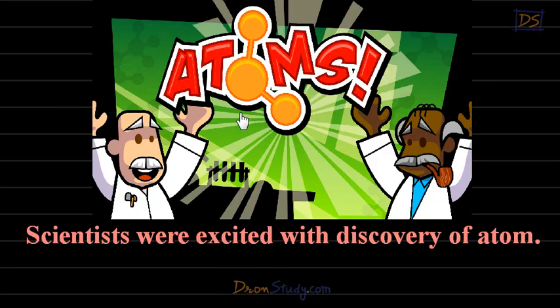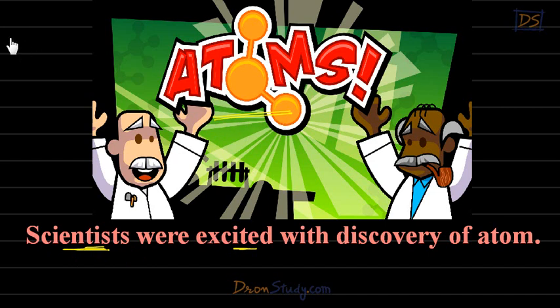So students, discovery of atoms was a very important incident in the history of science. And in fact, scientists all around the world were very excited with this discovery. So now scientists started to conduct a lot of experiments on this atom, because they wanted to understand the properties of atom and the behavior of atom in great detail. You understand? So scientists worldwide started doing a lot of experiments on atoms, students.